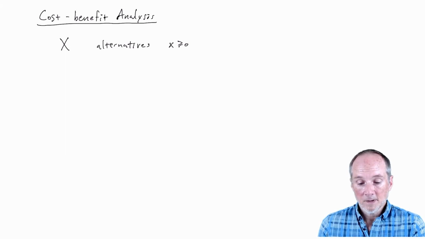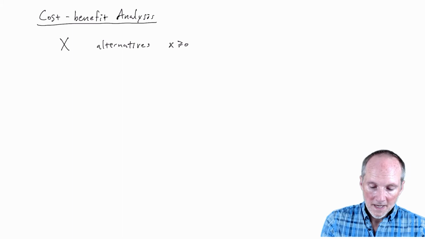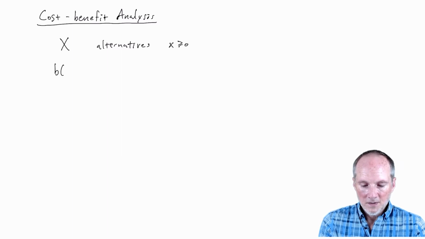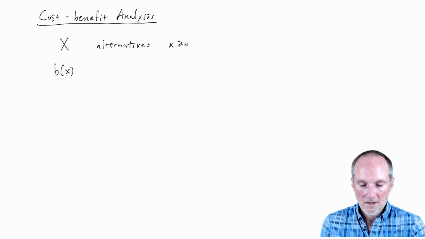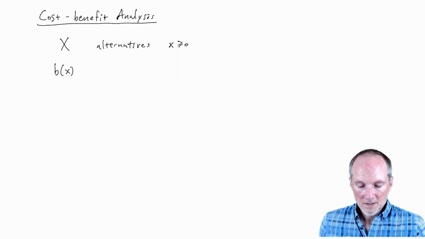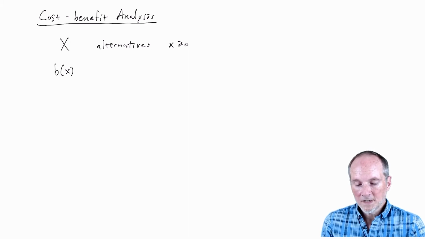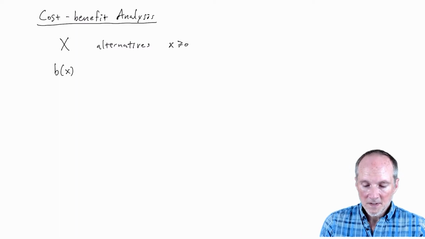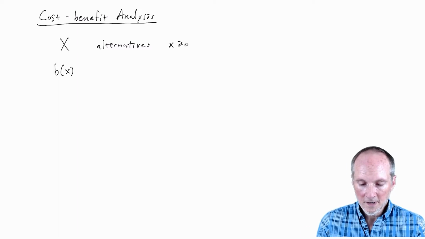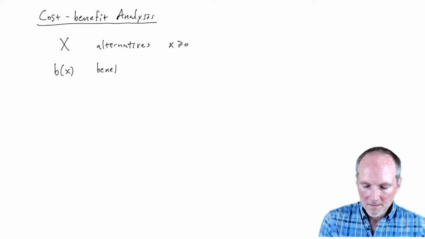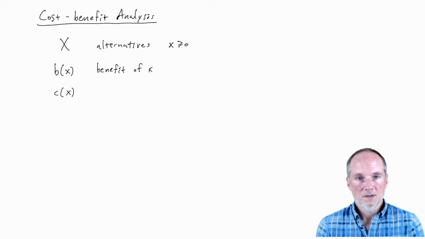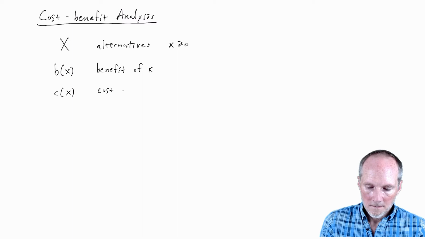We have to have some way of evaluating the costs and benefits of any choice. And so we're basically just going to have 2 functions. Instead of an f, I'll use a b for the benefit function. It's a function that takes the scale of a project and gives us the benefits from that project scale, again measured in some units. They could be dollar amounts, but that's not necessary. So this is the benefit from x. And we're also going to have a measure of cost. So there's a cost function. We'll use the notation C for that.